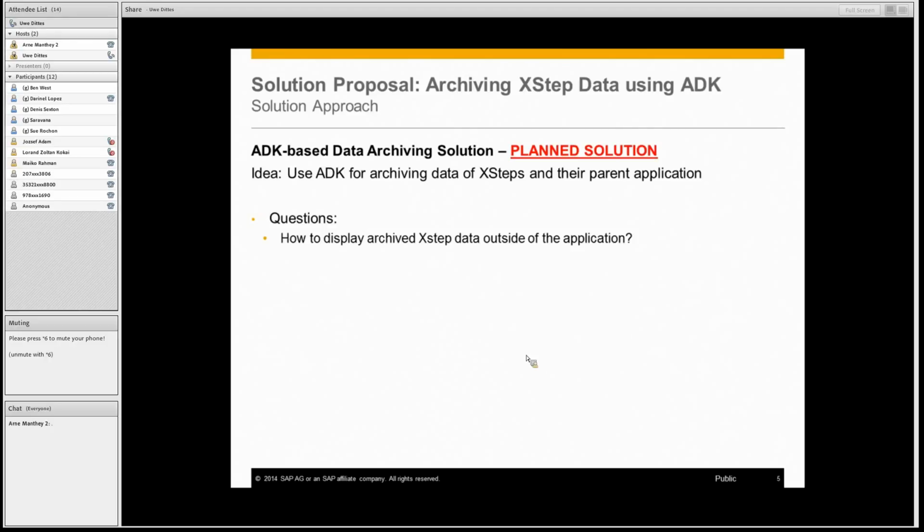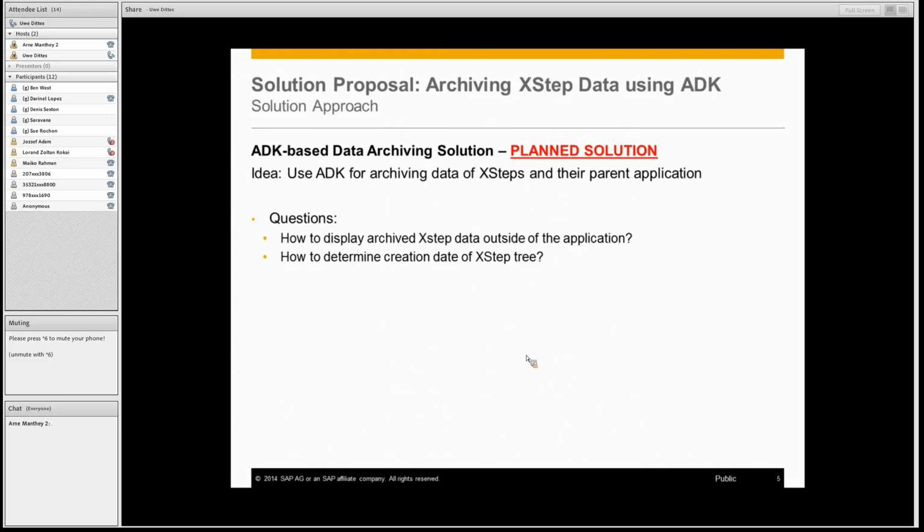Concerning master recipes, there is no standard solution to display archived master recipe data. So once it is archived, you can only have a look at the database tables, but not reload it into the application environment. And also for manufacturing orders, process and production orders, you do not have the possibility to reload the archived process order data, including the XStep data, in the order maintenance environment that you used to work with. So this was quite a challenging question.